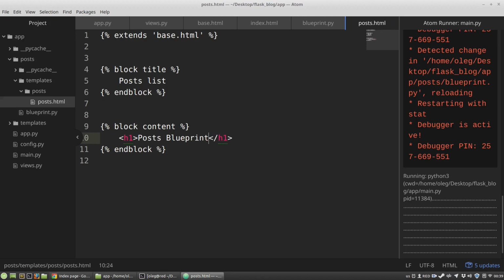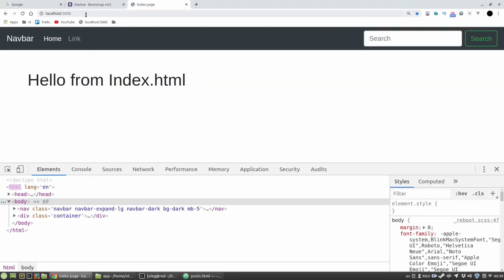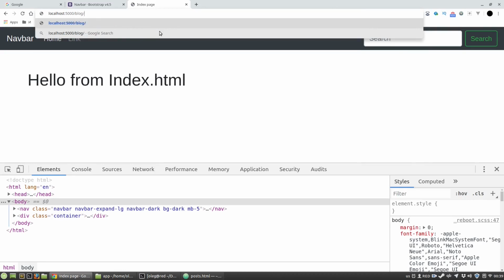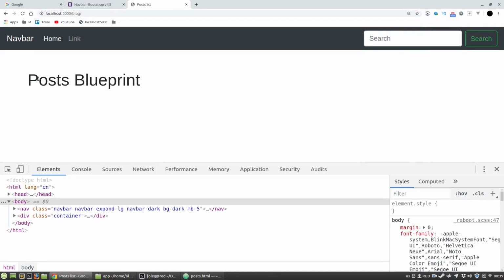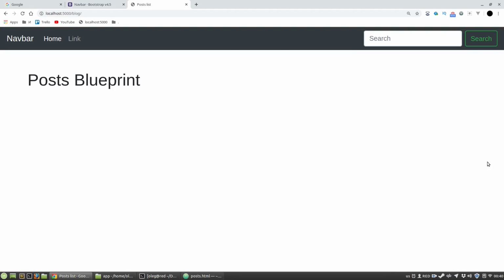Let's check it. F5. I need blog, and I've got the page defined in the blueprint, posts blueprint. Okay, it works. And now I want to change a bit the base HTML file.